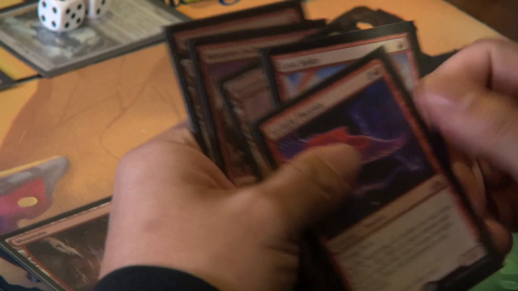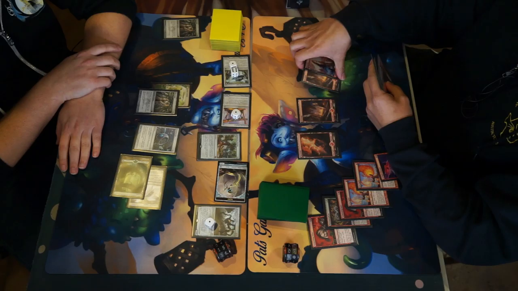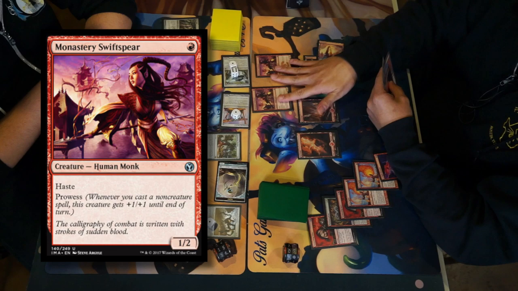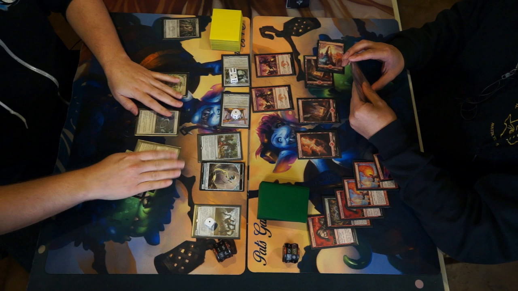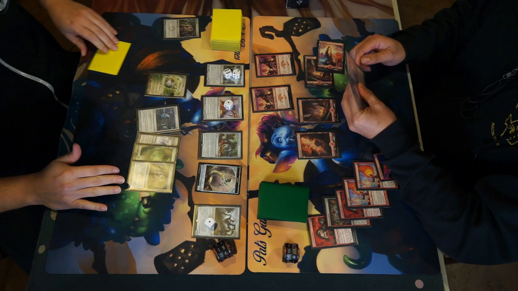Draw. I'm going to cast 2 Monastery Sorcerers. And okay. Pass the turn. End of turn, we're going to do the Servo trick. Sure. Use the animation module to make another Servo. Yep. Do it once because he might be able to explode and do a bunch of damage to me, so I'm going to preserve my life a little bit.